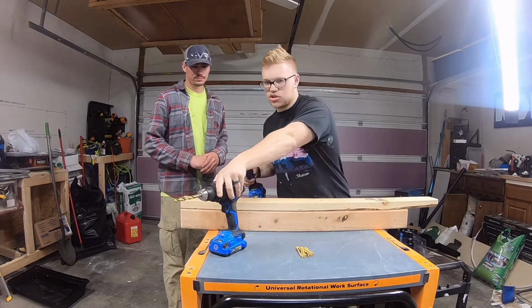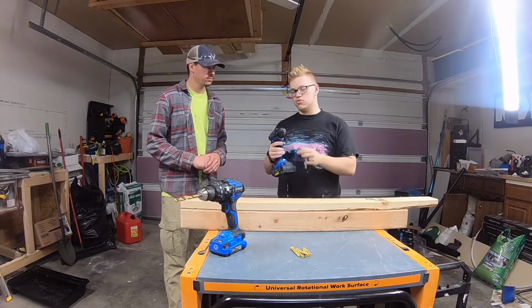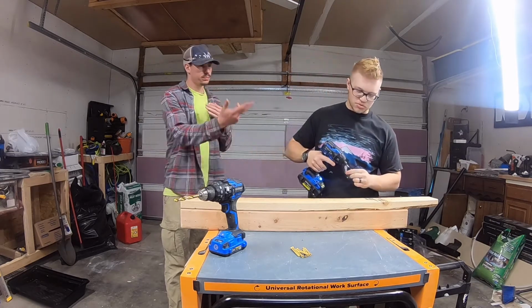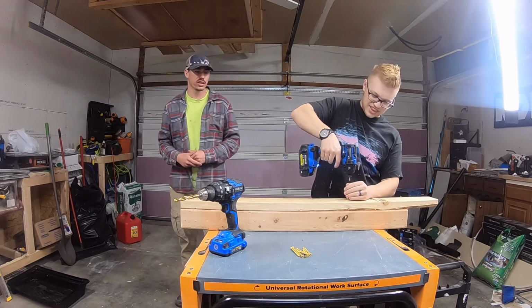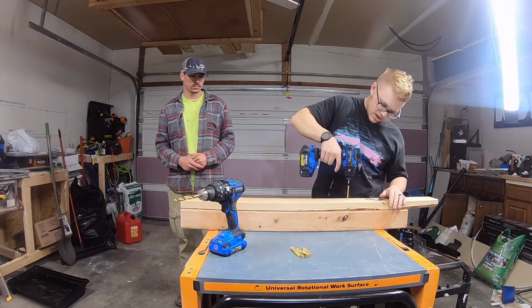Set the drill over here real quick. So I'm just using that 3-inch construction screw, the Bosch T25 bit, and we're just going to put it through a 2x4. Pretty much the most basic screw you will use on the daily. And should have started a bit there.